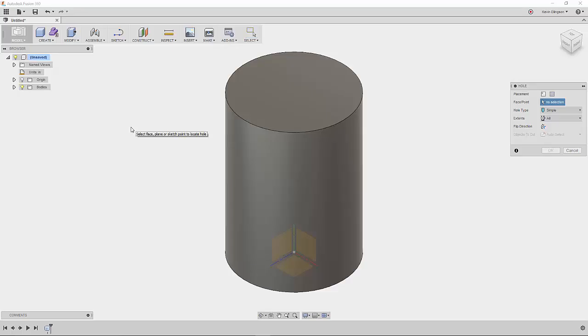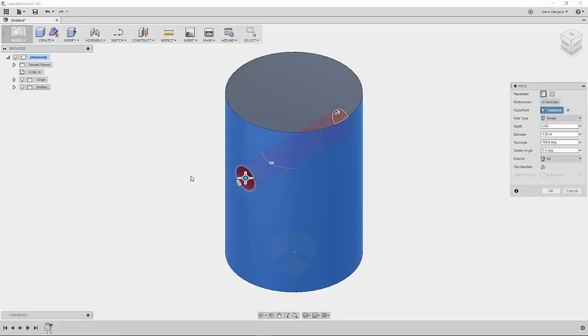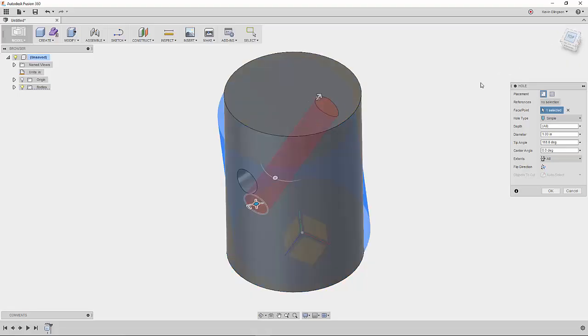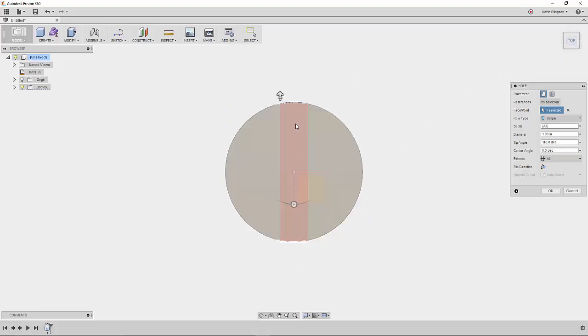There's something on the circle called quadrant points, and those represent the 0, 90, 180, 270, and 360 marks. Also, they correspond to the front, right, back, and left sides. So depending on where I place my mouse, the closest quadrant point is what's going to be selected. So in this case, if I were to click, I'm going to get the front quadrant. I'll go ahead and click, and you can see the hole is placed there. If we look at it from the top, you can see that hole is running right down the axis of the part, which is what we want.